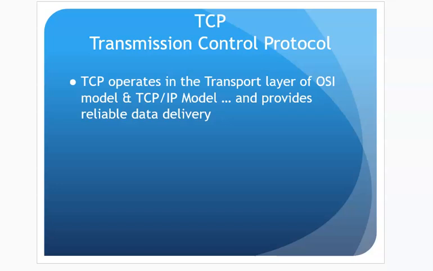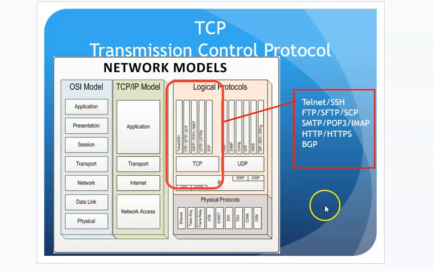Here's a graphic that gives you the idea of some protocols that operate at the upper layers that would need the reliable transfer of data that TCP provides. And if you look, these are a lot of file transferring and/or web page or email transferring protocols. That's what you're going to see.